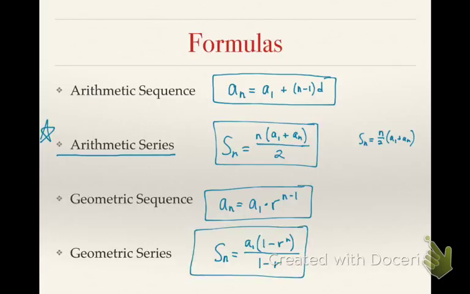Now for the geometric series, it's worth noting that on the Common Core reference sheet, it's written a little differently. It's written without the first term factored out. So it's going to be written like this: a1 minus a1 times r to the n, divided by 1 minus r. They're equivalent, but it's important to note that they are the same formula, and this is the one that's on the reference sheet.